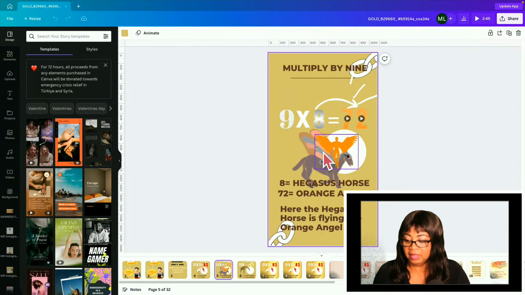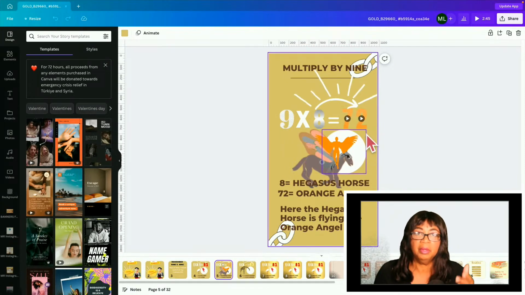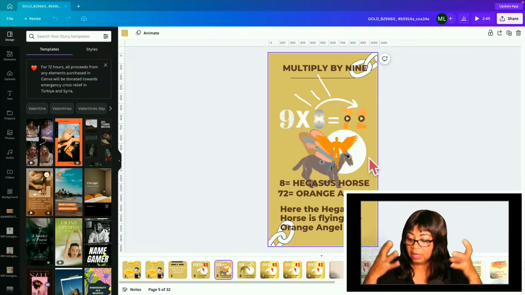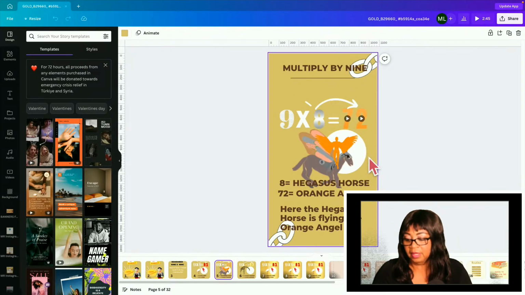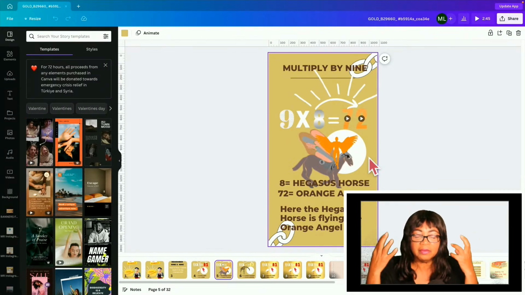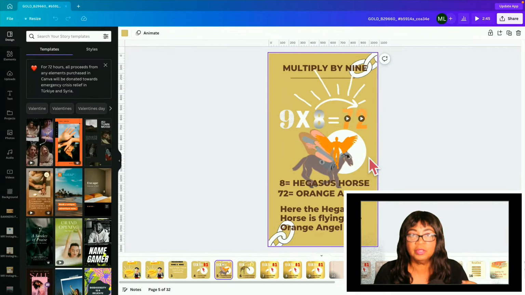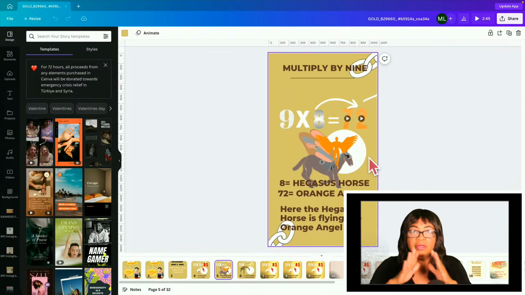And this one is 70s, which represents the angels. So the second color of the rainbow is orange, and that one didn't change. And so you have an orange angel. So what you have to visualize is this orange angel sitting on the back of Pegasus, the winged horse. So they're flying together, so you have this double wings in the air. So it creates this wonderful, beautiful visual image. And it makes it very easy for you to remember 9 times 8 is 72, because you've got that image that's created right there.